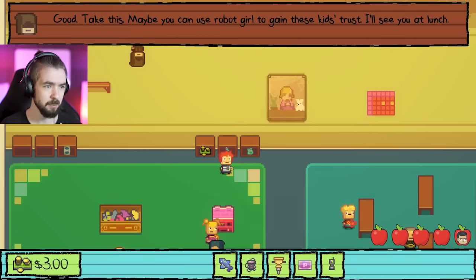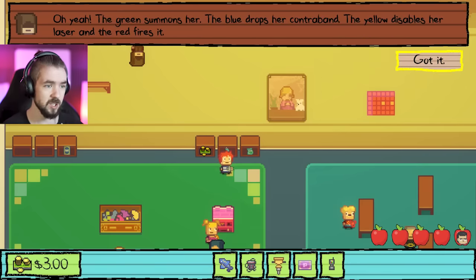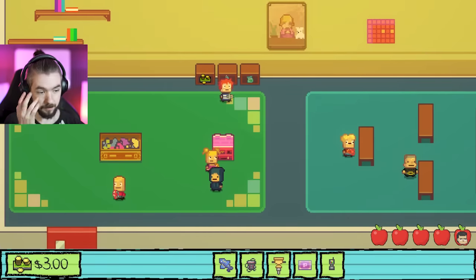Good, take this. Maybe we can use this robot girl to gain these kids' trust. I'll see you at lunch. What do the buttons do? Oh yeah! The green summons her, the blue drops her contraband, and the yellow disables her laser, and the red fires it. Okay, I'm gonna forget all that.